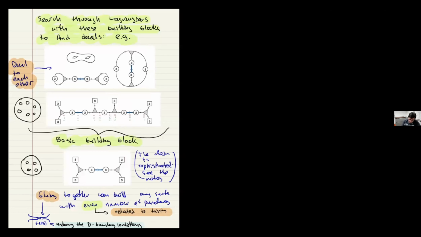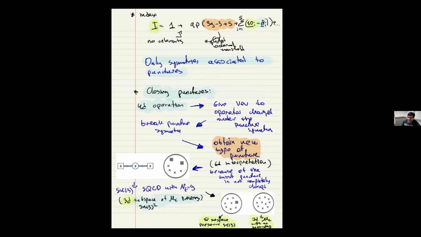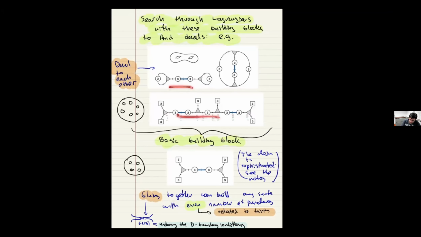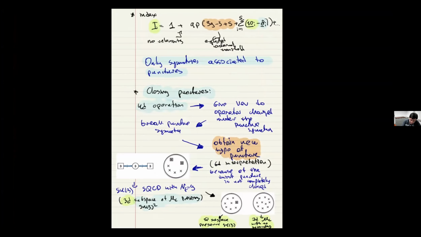Okay, so I want to make a more direct contact to what we discussed before. So let me do the following. First of all, before doing some new operation, let me also quote what are the indices of these theories that we have constructed here. These are just Lagrangian theories, usual theories. You can compute their indices. In particular, when you compute these indices, you find that there are no relevant operators.